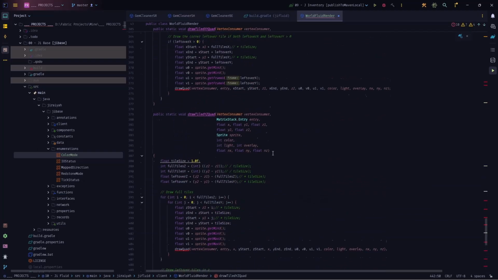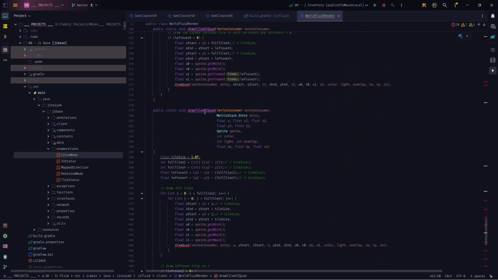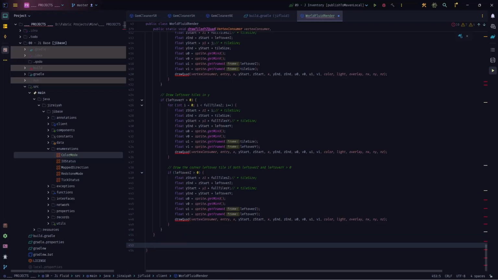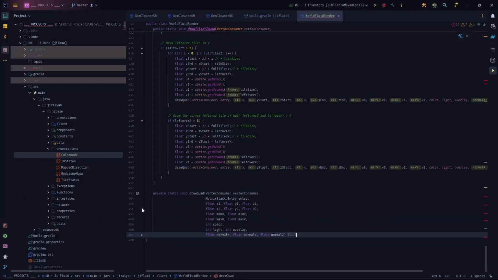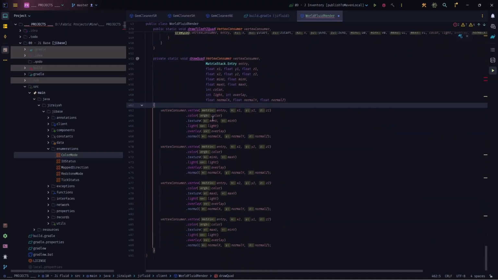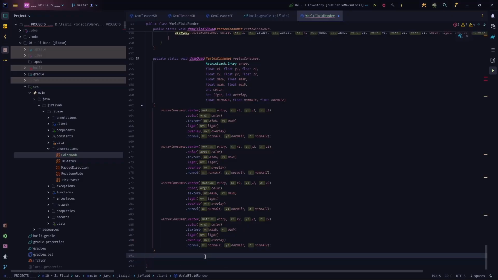Now take note, this one was YZ. Previous one was XY. Now we are going in YZ direction. And these were the straight ones. We want another one that is just this draw quad method. So finally, this is where the whole magic begins again, and we should be able to see vertex consumers. And that's it. We're just assigning 4 different vertex consumers. All of these happened clockwise. Now we have counterclockwise for all of that.